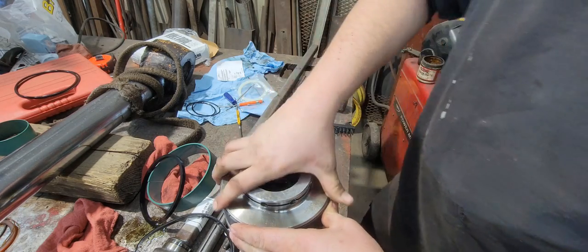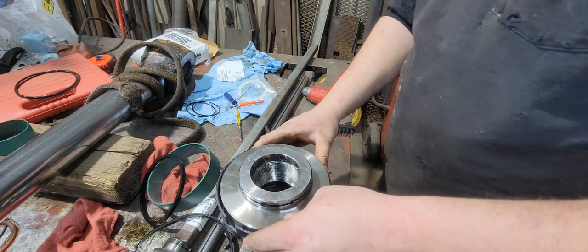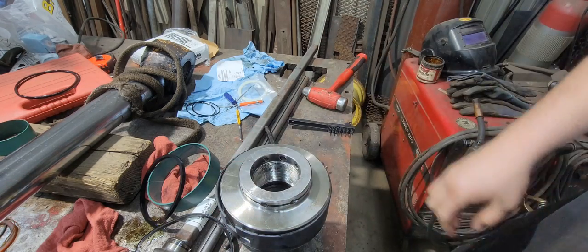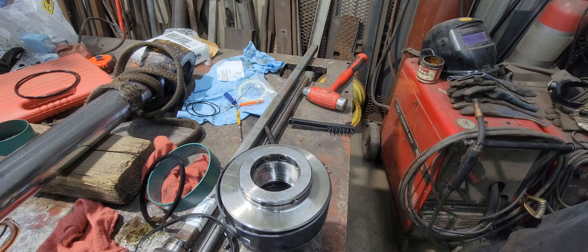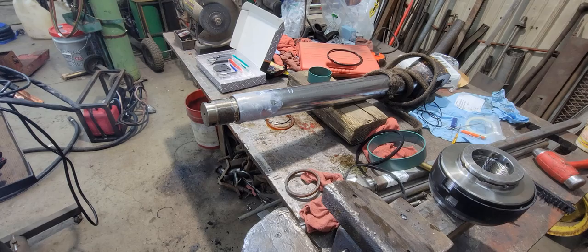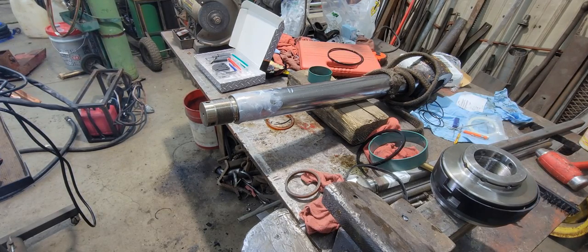We'll have to hold that as we go back in the tube, but we'll make sure we lube it up real good. Okay, now we can thread this back on our ram. After putting a gland back on first, of course. Well, it's time to slide that gland back on. Grab it. In the right direction.